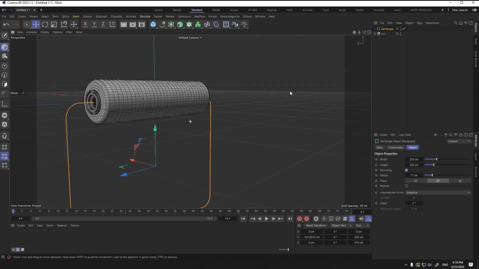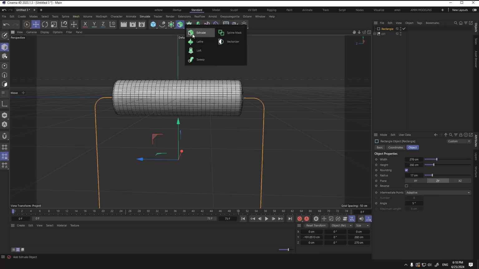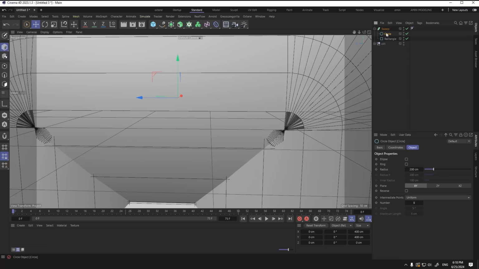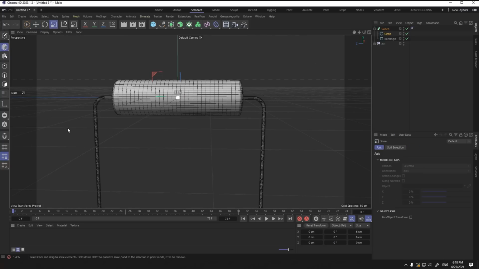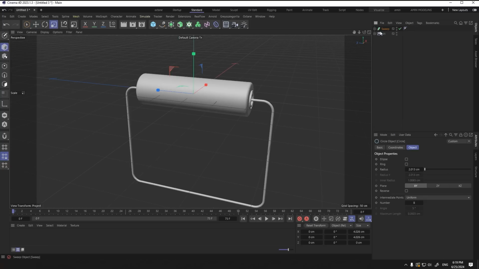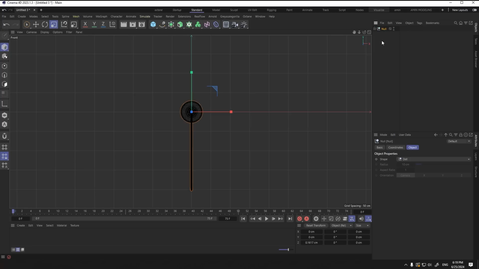In order for my rectangle to have thickness, it is enough to select the sweep and place a circle, and the rectangle itself under it. Now I will group these two objects together, and take a duplicate of it and change their names according to the picture.